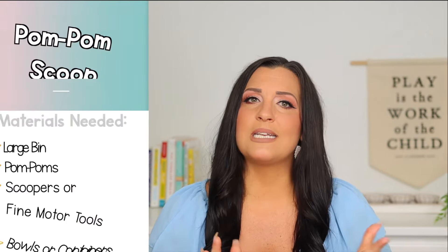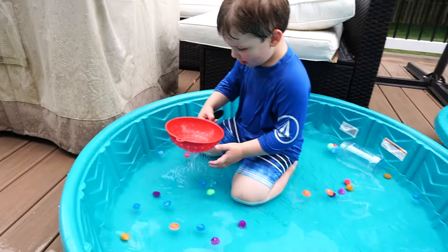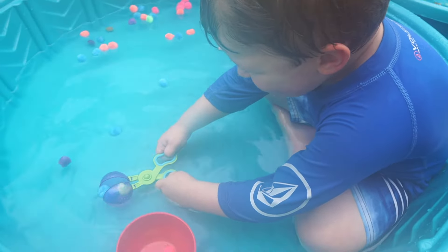Adding pom-poms to water is so much fun. This pom-pom scooping activity is a super easy and fun way to strengthen fine motor skills and hand-eye coordination. You can do this in plastic bins or a large plastic baby pool — that's what we chose and it did not disappoint. Place pom-poms in a container with water and give your child a spoon to scoop them up. I had my boys place them into bowls and plastic containers and they totally loved it and played with this for well over a half hour. To add more of a fine motor challenge, have your child use a smaller spoon or scoop, or add in a fine motor sensory tool or even some large tweezers. You can also change the container they put the pom-poms into — something like a plastic water bottle with a smaller opening requires more precise fine motor and hand-eye coordination.